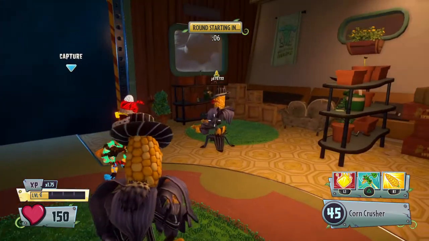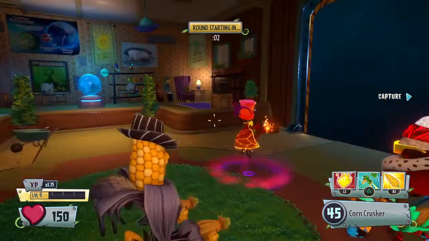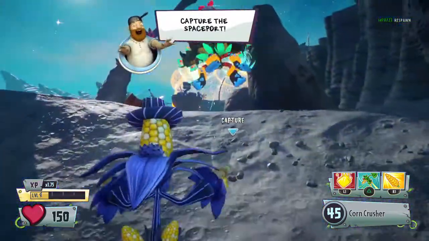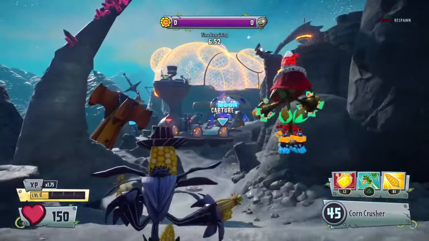Look at that. What's up, brother? We're just zooming in to look. I gotta get a close look at my brother. Alright, we got this. Hip fire only. Let's see what we could do.